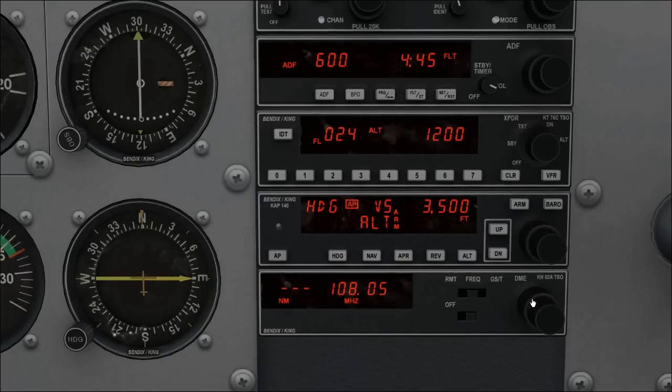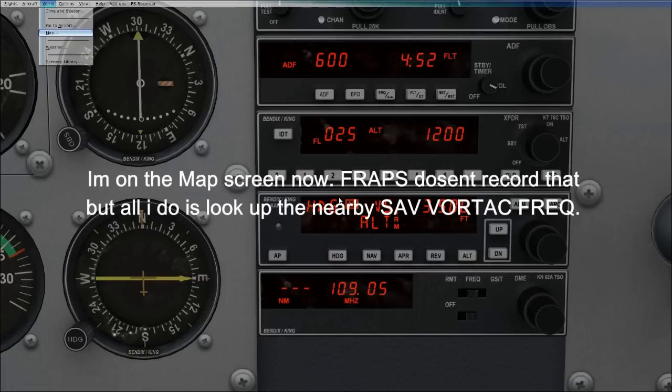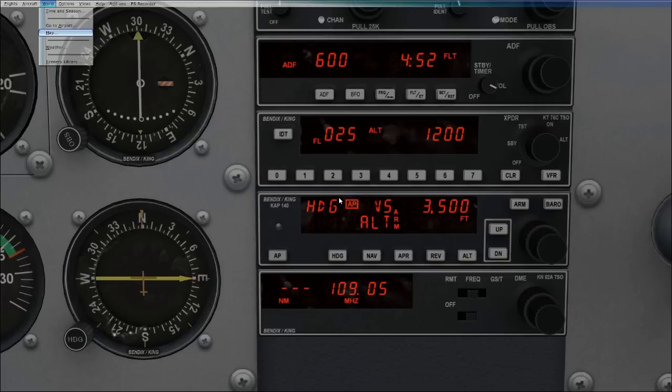Okay, frequency lets you tune another VOR and see how far you are away from it. If I were to look at, see if there's another VOR nearby, I may be able to reach Savannah's VOR from here. 115.905. Alright, let's try it. 115.905.